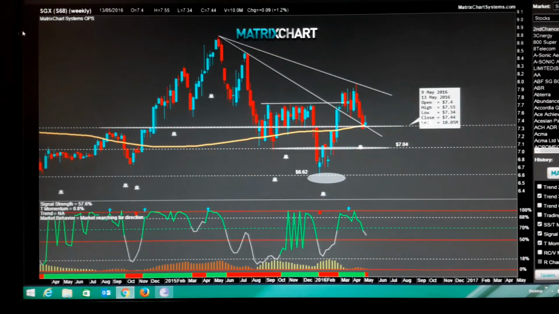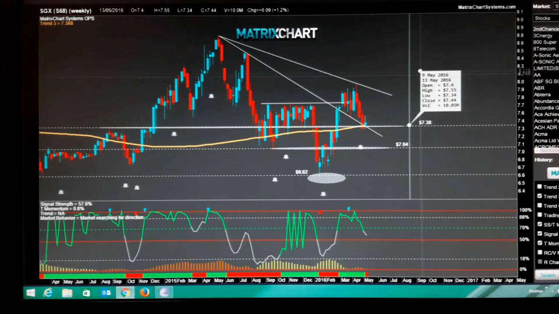Okay, this is an SGX counter, stock code S68. Today we have a least bullish candlestick with an upper tail in the weekly close, as you can see here. However, in the past week we have a bearish harami here followed by a confirmation bearish candlestick. Therefore, I see bearish signs around this region, sitting on the horizontal line, which is the price $7.38.